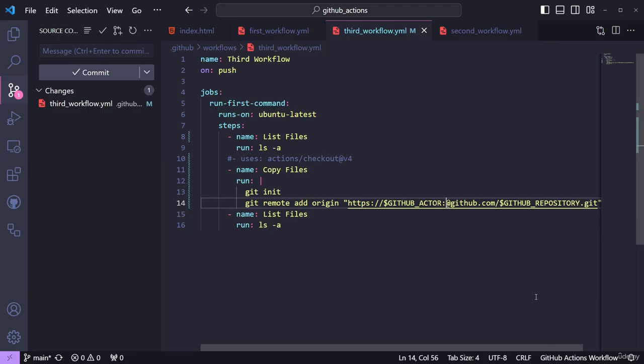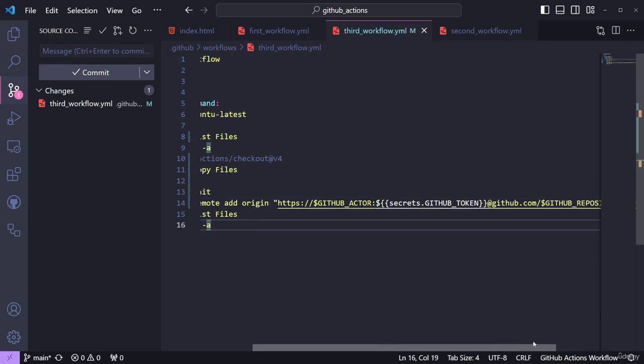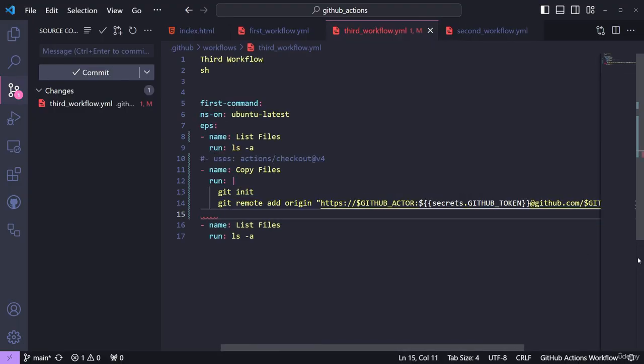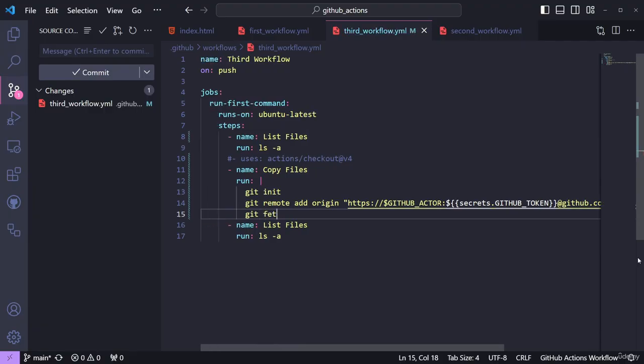Now, regarding the access token, every time we run a workflow, GitHub generates an access token for us and creates a secret for it. We'll work with secrets later, but just know that you can access it like this: dollar sign and 2 curly braces. Then we refer to the secrets, and the keyword is GITHUB_TOKEN. That's it. Now we have a dynamic token in this repository. To continue, execute git fetch origin to update your local repository with changes from the remote. Then switch to the main branch using git checkout main. This ensures you're working on the latest version, which is important for consistency and avoiding conflicts.